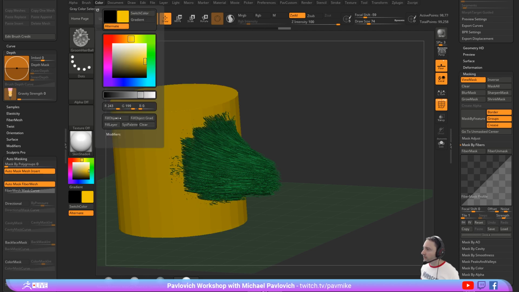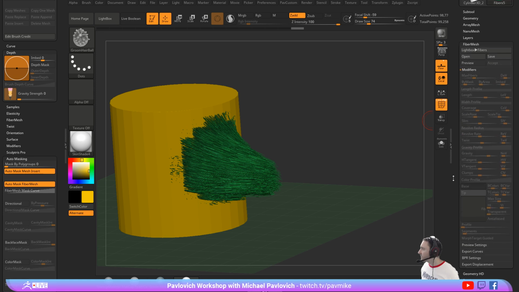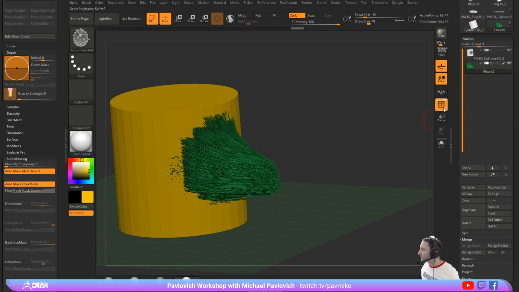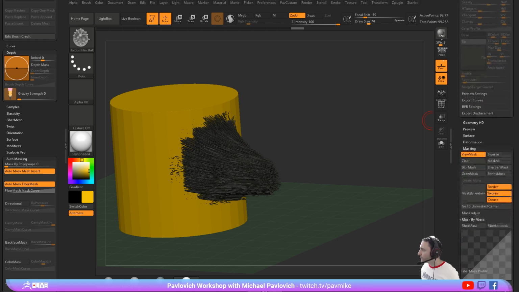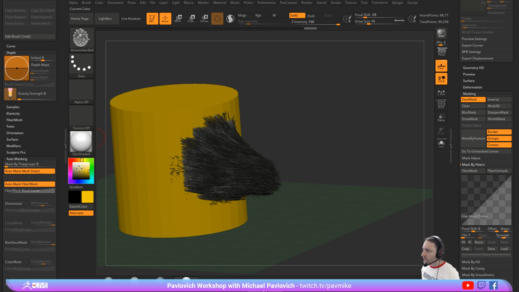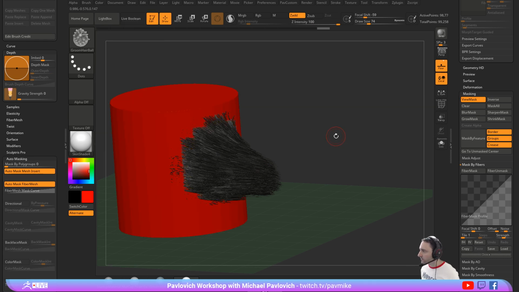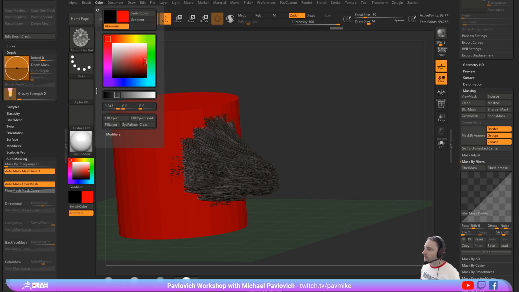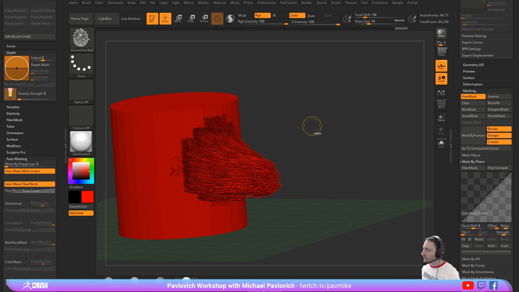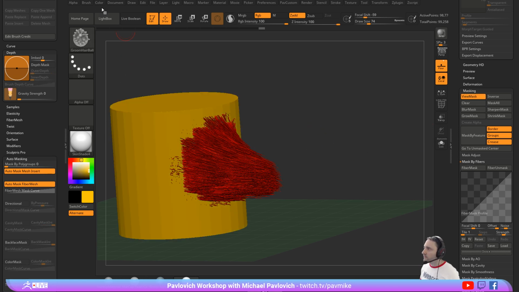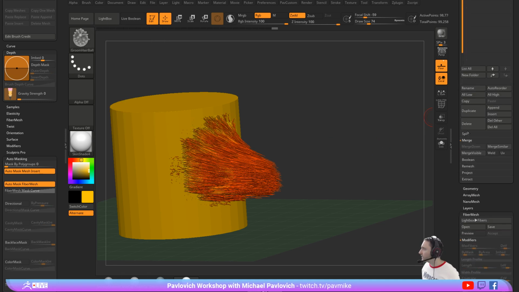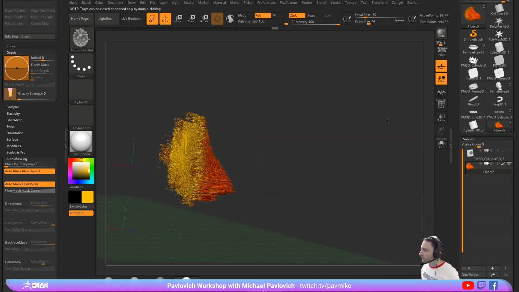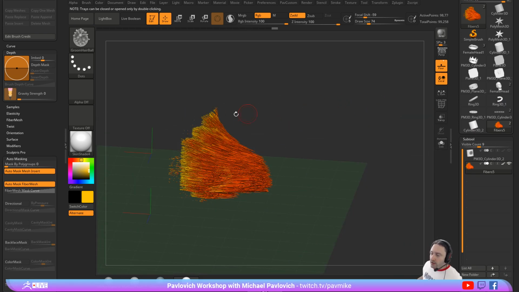We could go here to color, fill object. Let me see if this is, select this, we'll turn off Polyframe here. And we could view that and then invert that, and then we'll say yellow to red. Hold on, color, fill object. Oh, you know what? Turn your RGB intensity up. So color fill object, and then go down here to fiber mask, invert that, and we'll say yellow. There we go. And we can turn off that cylinder since we don't need to see that. So there, mask that. Cool.